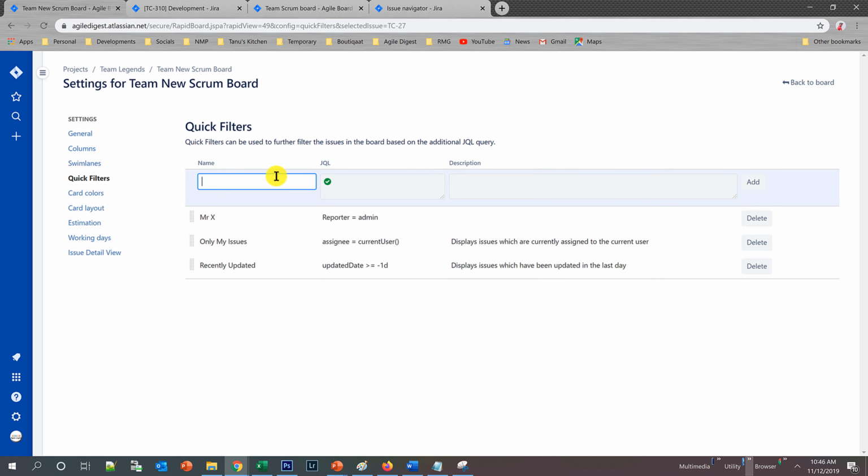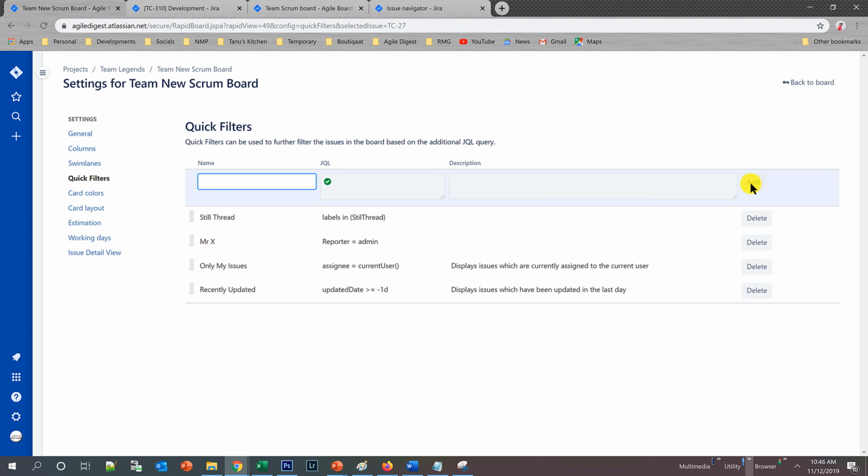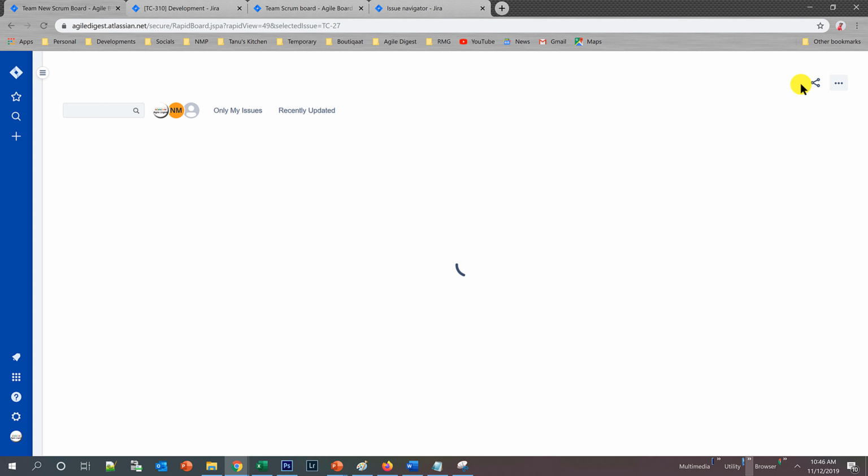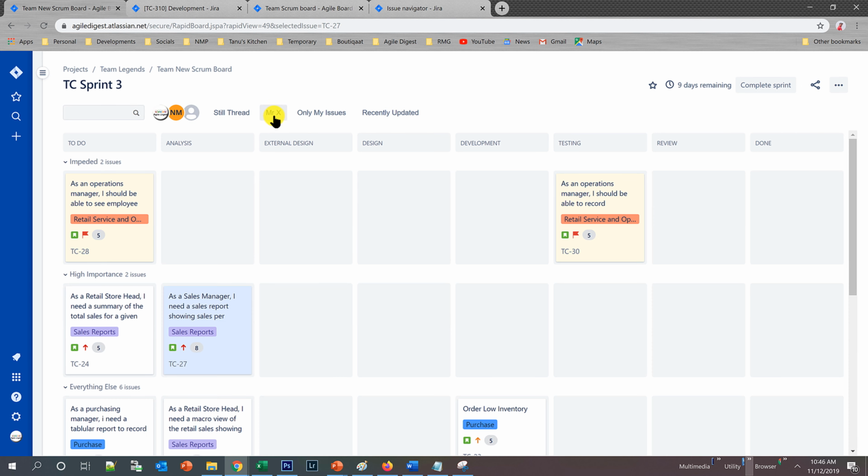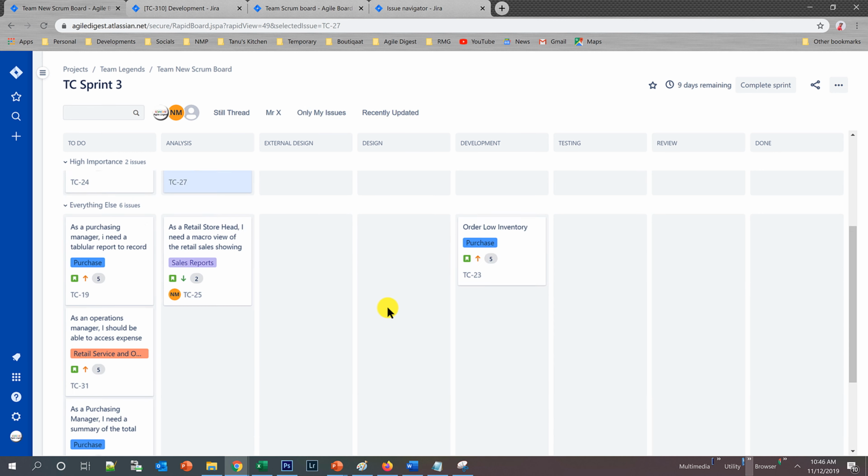But I also want to see steelthread, so labels in steelthread, and add. So I just created 2 quick filters, steelthread and Mr. X. You will see Mr. X is coming up here and steelthread is coming up here. So there are 2 quick filters.